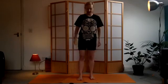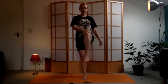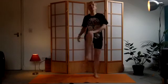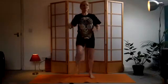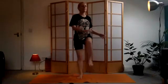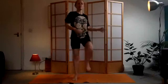Fabulous. Good. Okay, a little bit of a cross crawl. So connecting, reconnecting, repatterning the energy again. Lifting the left knee, smack it with the right hand. And we do the opposite. And you can make this kind of bright and springy if you're feeling a little bit more springy by staying on the balls of the feet and breathing the whole time. You can make it slow if you're feeling a little bit tired.